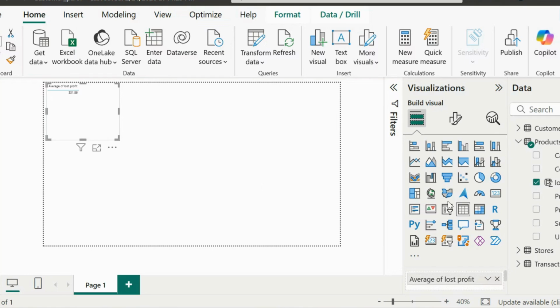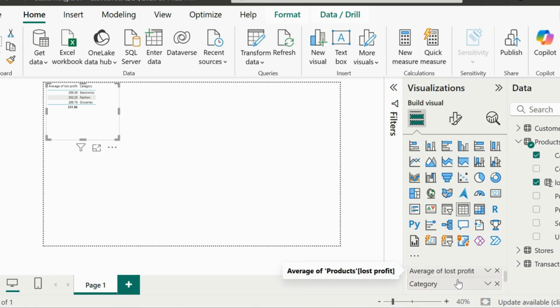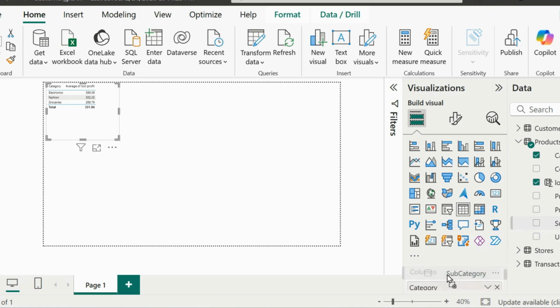Then we put the category column from the list on top of that, so category comes on top. Then we also have the subcategory column, so after the category we put subcategory.